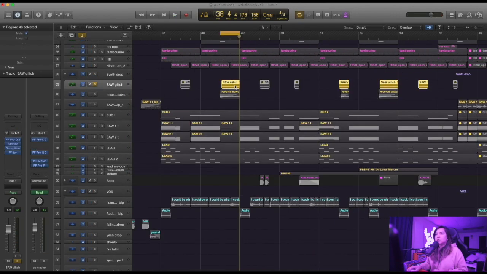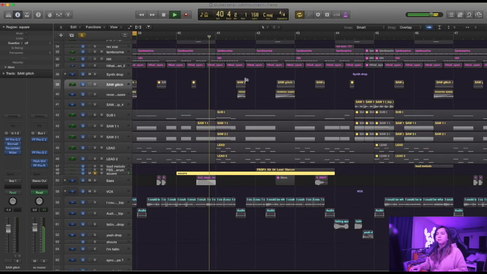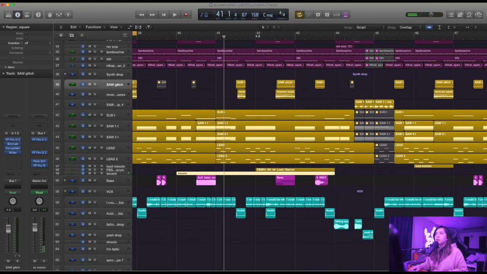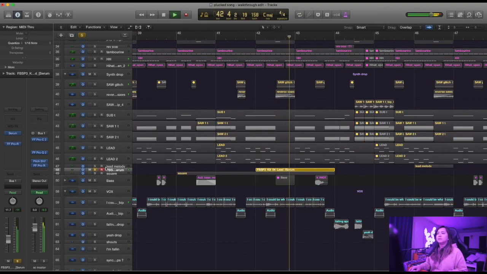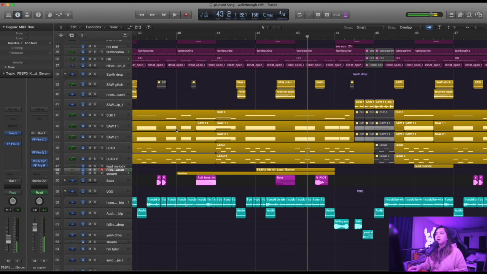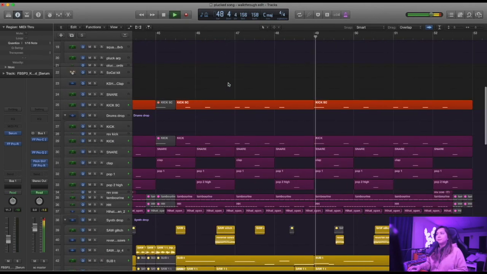This little saw glitchy thing is basically just these saws bounced out, and then it's got a bit crusher, distortion, wider, just some saw swells, and then this little square, a pretty simple square wave, and then this lead thing, which is also Serum. Just to fill out the silences with little melodic moments.